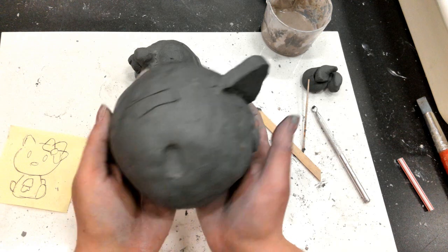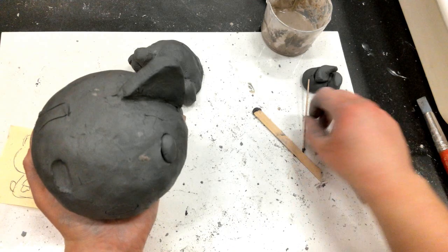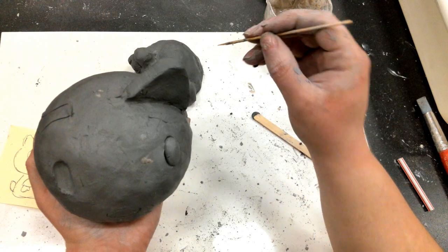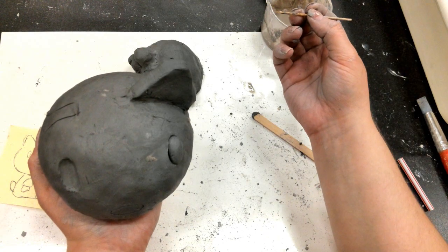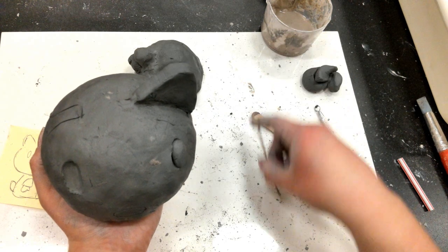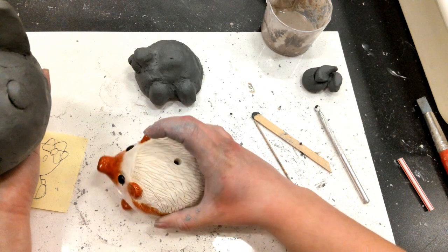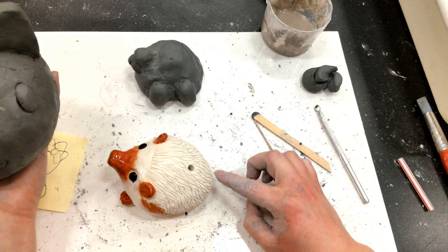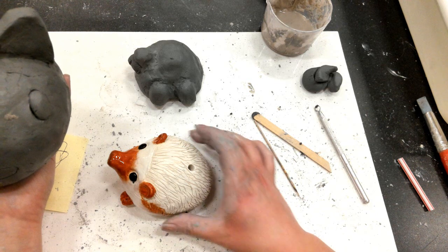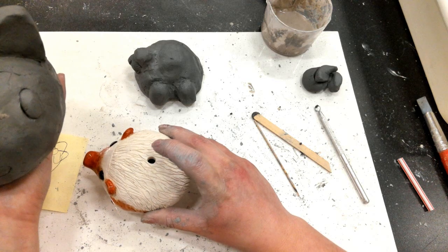So for my Hello Kitty, I want it to look like the plants are growing her hair. So I would take my toothpick and I'm going to basically score my clay so that way the chia seeds have some place to hold on to and go inside of. They're going to go inside all the score marks. Here was my hedgehog. Everywhere that I have score marks here on his back, that's where the chia seeds go. And there's no paint there. Okay? Then I also have a hole where I pour water inside to water those plants.